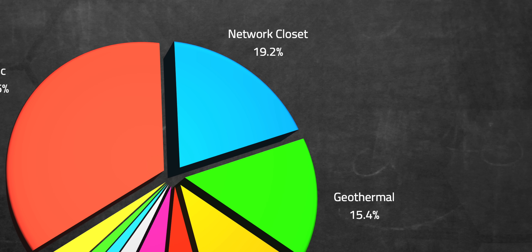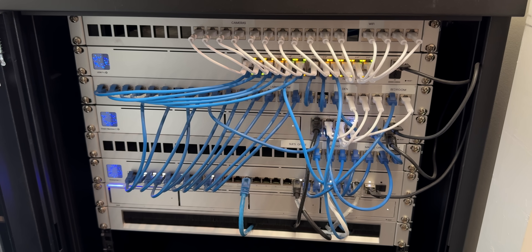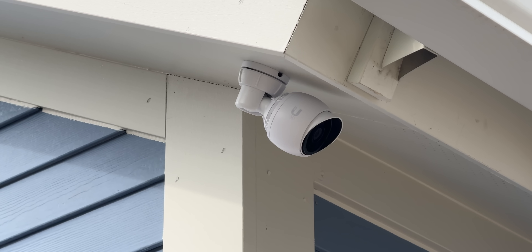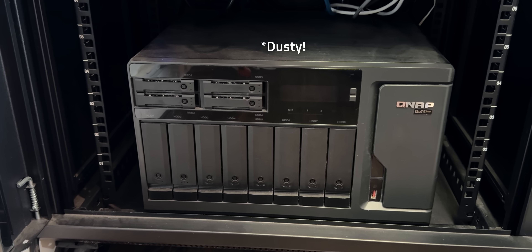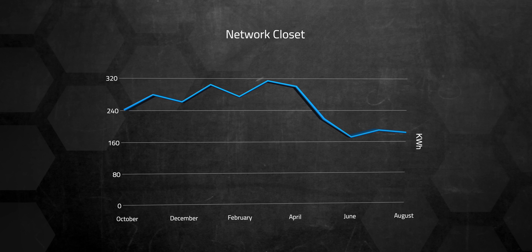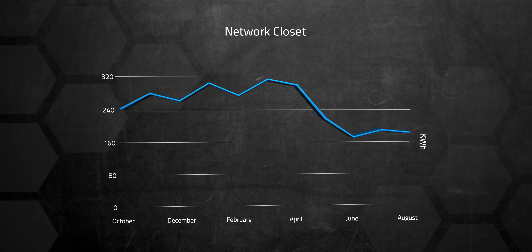But what the heck is going on with my network closet? It's like the Bermuda Triangle of energy use. I would be lying if I said my network closet is normal — I have a server rack with multiple Ubiquiti network switches, a UniFi network video recorder with a bunch of UniFi Protect security cameras around the outside of my house, and QNAP network attached storage for archiving all my video footage. Basically I run a business out of my home, so there's a lot of gear in there that the average house is not going to have. I did manage to cut my network closet energy use by 35% a few months ago, and there are a few other things I'm going to try to get it down even more.